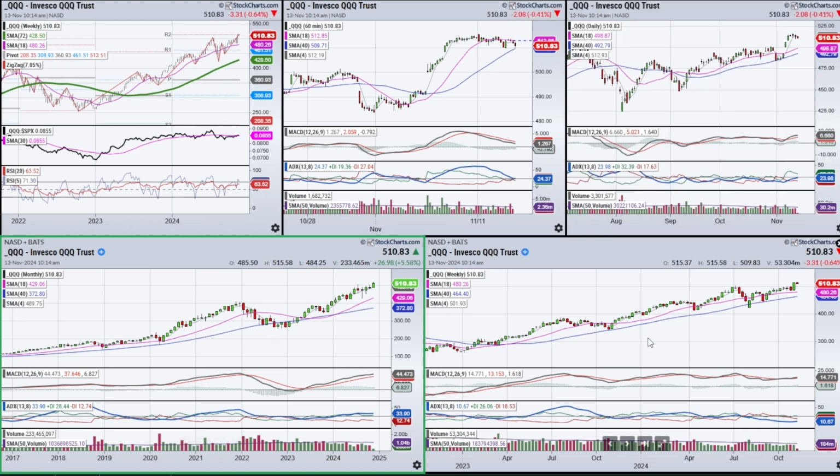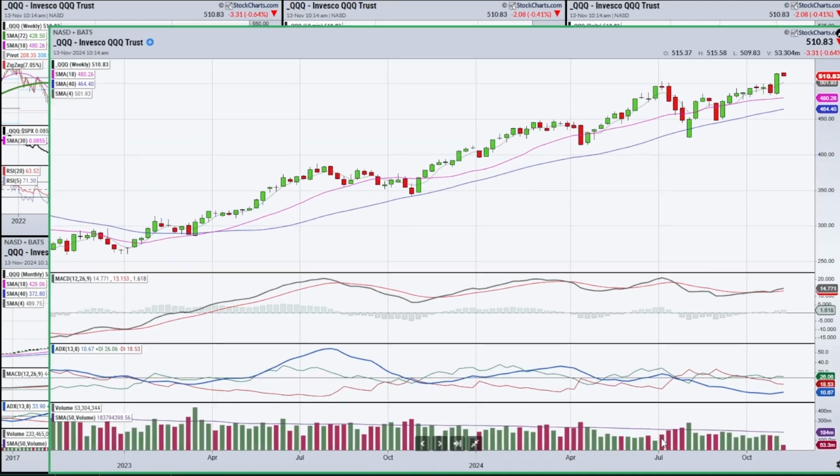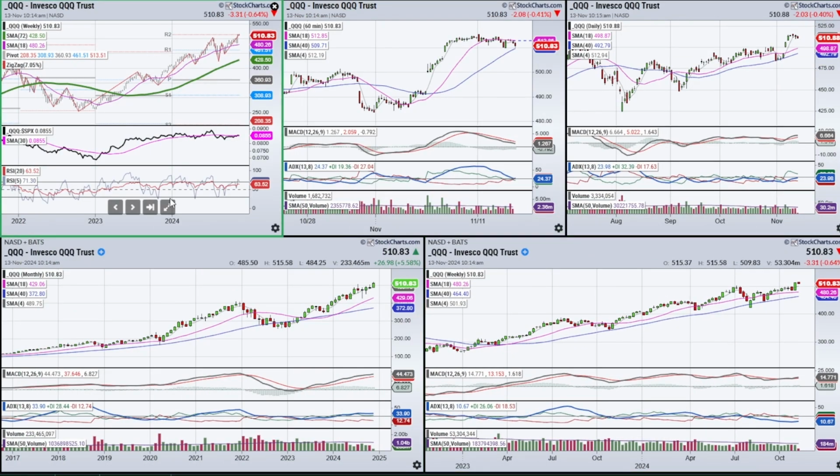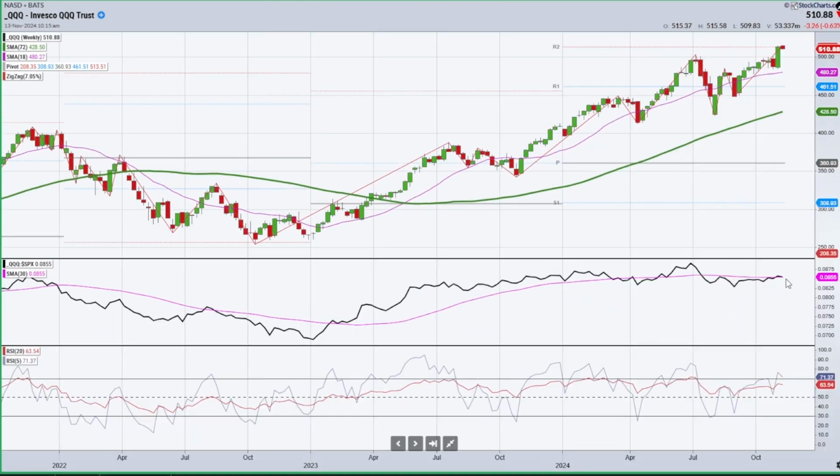So we're finally getting a breakout in this. I mean, this was not a leader when you think about what's taken place here. We just finally have broken out in this sector, but we are starting to see a little bit of improvement on a relative basis. Now, this goes back to what I was talking about with the tech sector, which makes up a lot of the QQQ in terms of market cap. We didn't see a breakdown in this pattern. We're still well above a rising 18-month line.